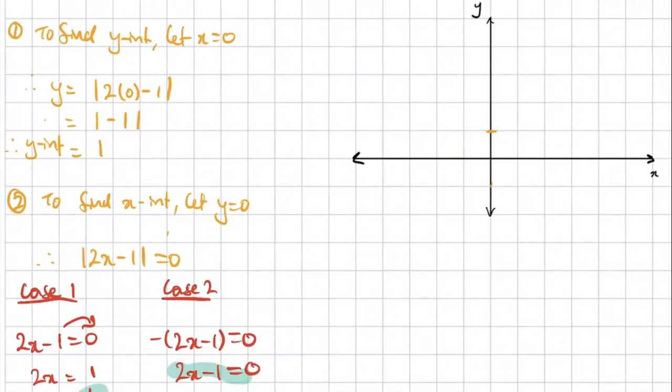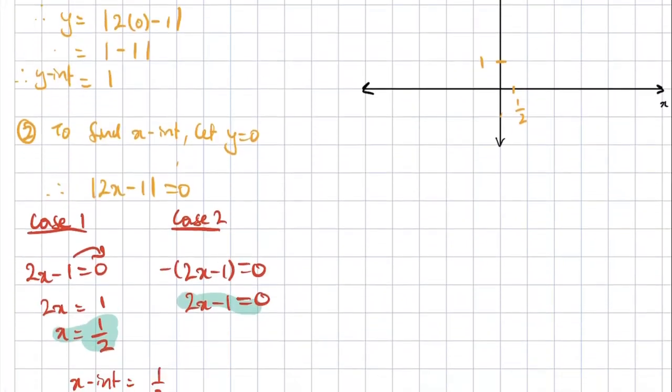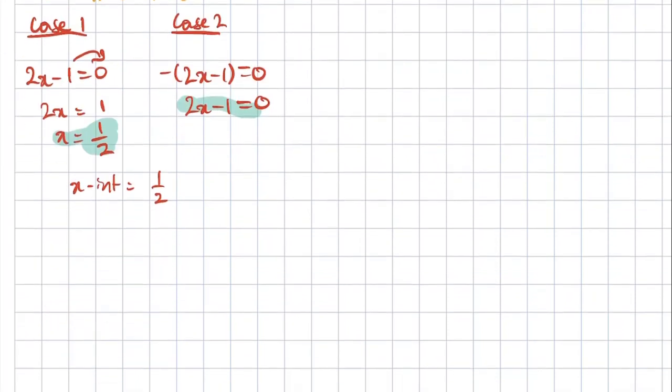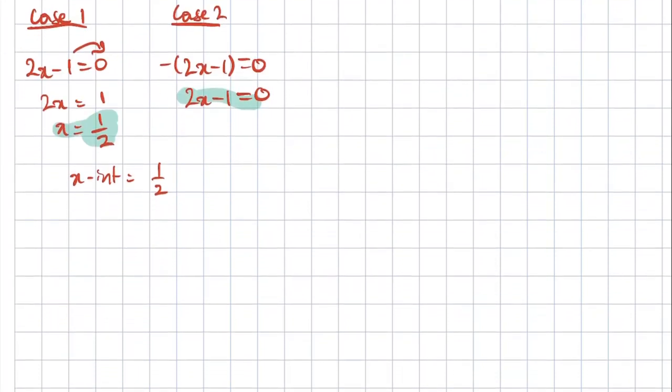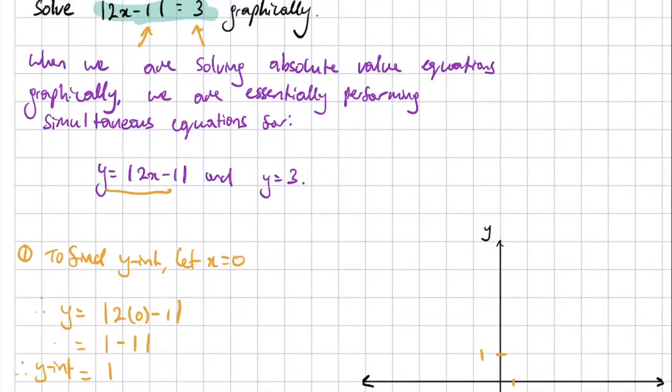All right, so it's going to occur right there at x equals half, and we also have our y-intercept occurring at 1. Okay, so let's have a little bit of practice and play with everything. We'll do our final step, which is to recognize whether it's positive or negative, and we know that it's a positive graph because when we go back up to our equation, there is only a positive out the front of it.